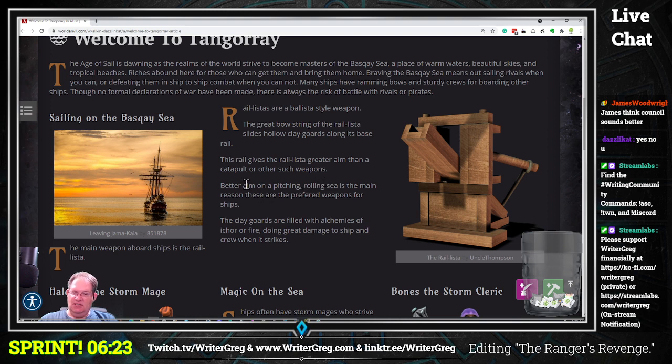Yeah, that makes sense. Better aim on a pitching, rolling sea is the main reason why these are the preferred weapons for ships. The clay gourds are filled with alchemies of ichor or fire, doing great damage to ship and crew when it strikes. Interesting. The Realista. All right.